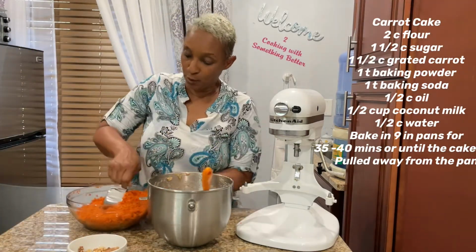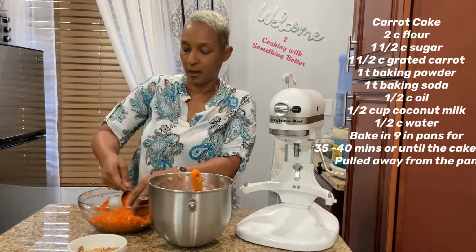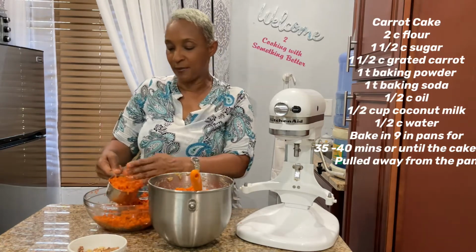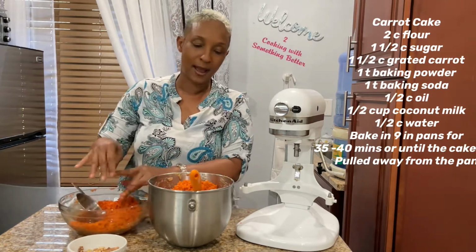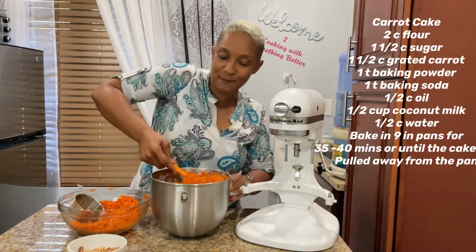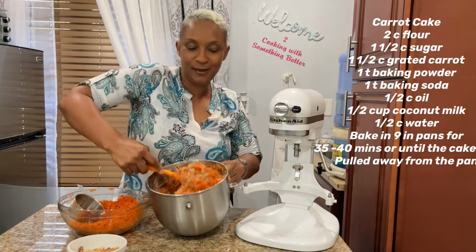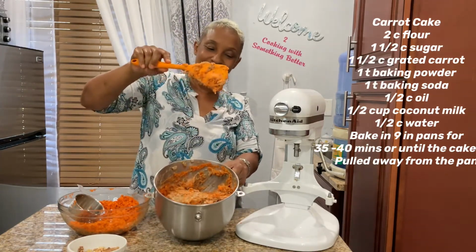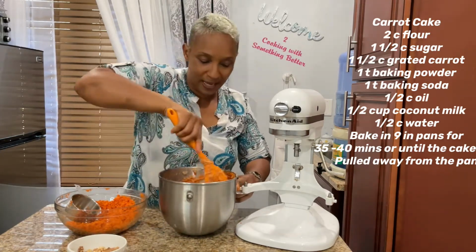And I spoon or cup in, rather, 1.5 cups of carrot. It's 2, so I need 3 cups of carrot because I doubled my recipe so I can have sufficient for my deli for tomorrow's lunch. Look at that. Isn't that beautiful? I want you to see. Look. Awesome. It's pretty. Got all the vitamin C from the carrot.